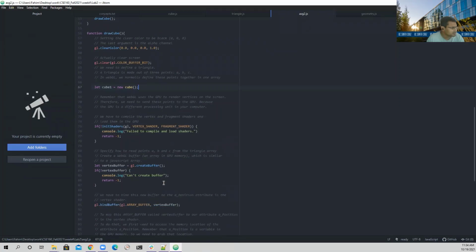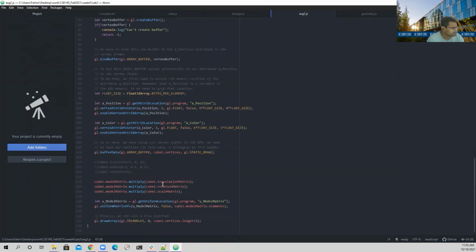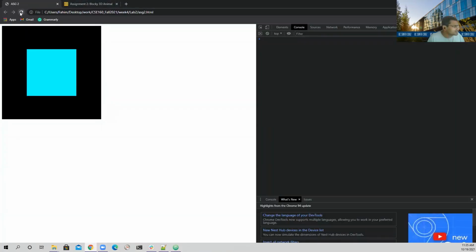So let me go ahead and do some scaling here. Okay, this was the place where we wanted to scale it. So I'm scaling it to half, and now you can see only the front side of the cube.